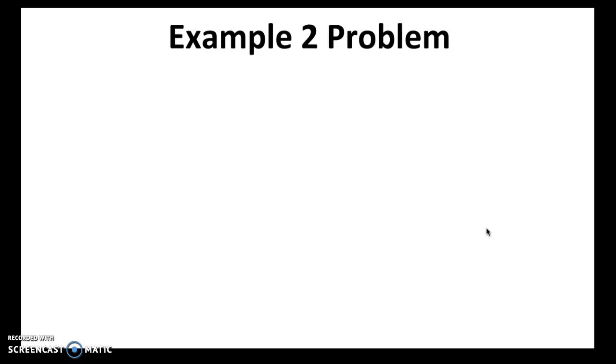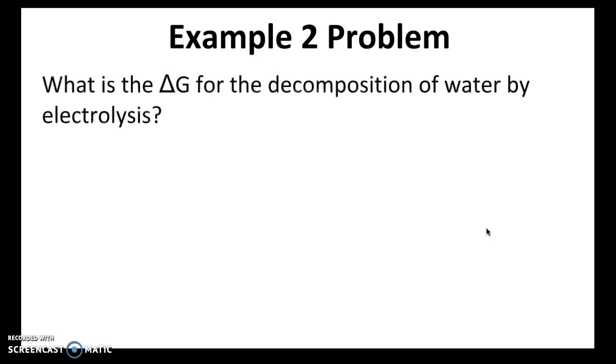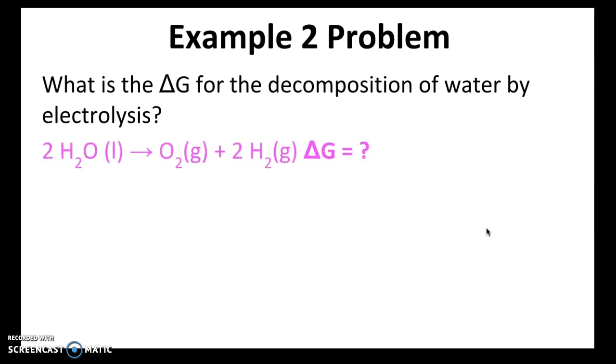Okay, if you're asked what's the delta G for the decomposition of water by electrolysis, so here is the reaction, and you're taking a look at that. Why don't you pause the video now and see if you can figure out what you would do, similar to example 1, to figure out the delta G of this reaction.